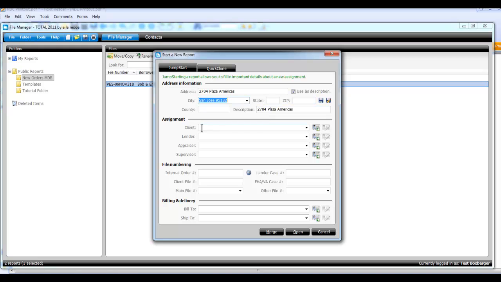In the assignment, I give you the client and lender name. You can put those in here or add them as a contact if you'd like to play around with the software. The appraiser, you'll be in there once you've set this up, and so I just set it up as a test Boxberger. Supervisor, if you start out in appraising, as you probably know, you've got to have your first 2,000 hours under a licensed or certified appraiser, and that would be the supervisor who would co-sign with you. These other areas you can use if you'd like, just to get a feel for the tool, but that's not required.